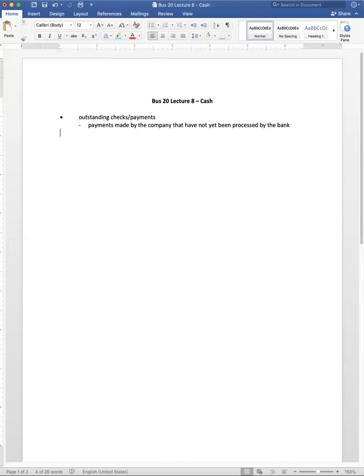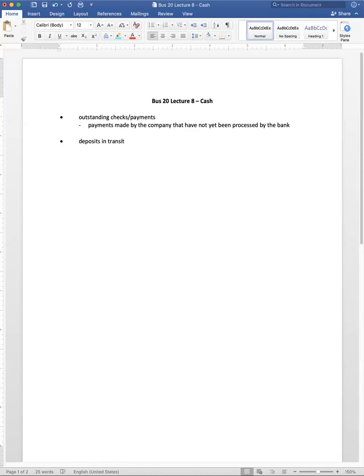So let's change that down here. Clearly, I'm destined not to have this work. There we go. Okay. So deposits in transit are the same thing, but with deposits. In other words, the company has made a deposit with the bank, but it hasn't been processed.